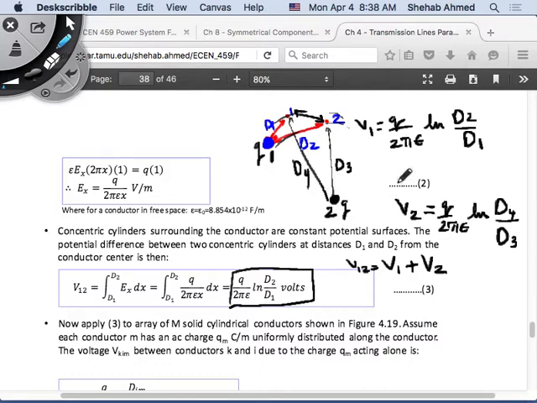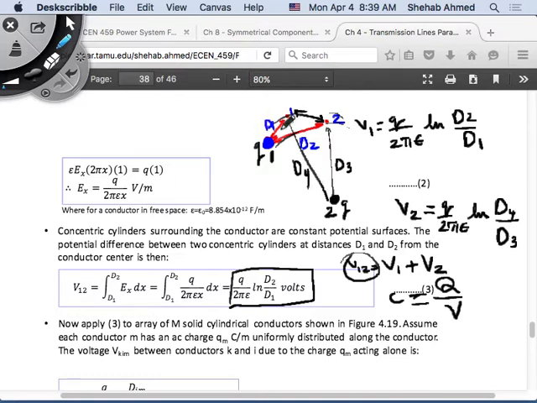So we'll add these together, and after you have the voltage between 2 points, you can find the capacitance between 2 points by dividing the charge by the voltage: C equals Q over V. If you would like to find the capacitance, of course, I would like to find the capacitance between what? 2 points, for example, or 2 conductors. Not 2 random points in space, right?